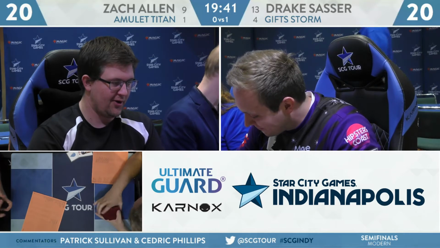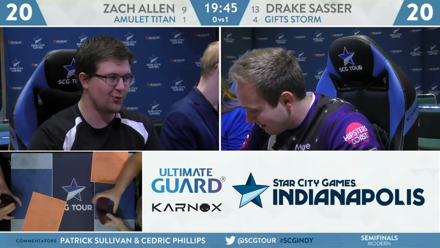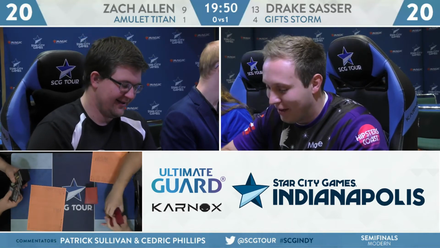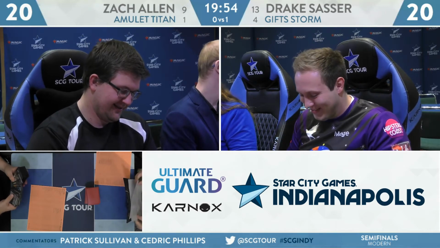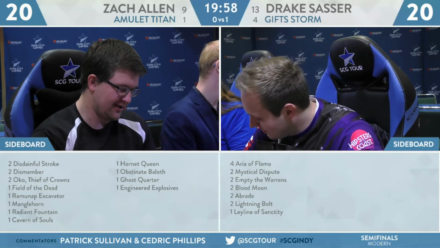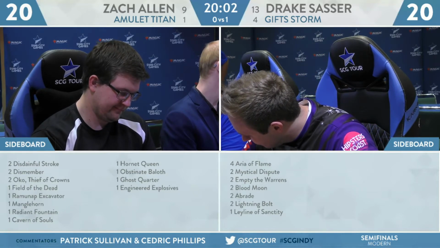Yeah, Zach does have access to Engineered Explosives as a way to get those cost reducers off the battlefield, but that's it. You're not going to find Lightning Bolts or Galvanic Blast or anything like that here. For his sideboard, he does have another copy of Engineered Explosives, a Hornet Queen, a Mangle Horn, an Obstinate Baloth, a Ramunap Excavator, 2 Disdainful Stroke, 2 Dismember, 2 Oko, Thief of Crowns, a Cavern of Souls, a Field of the Dead, a Ghost Quarter, and a Radiant Fountain.